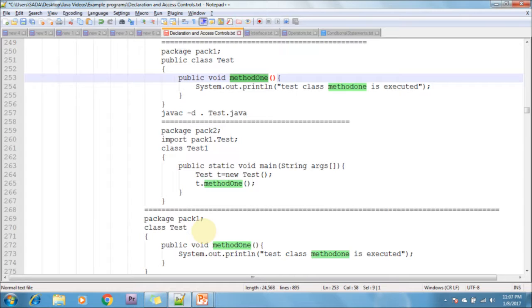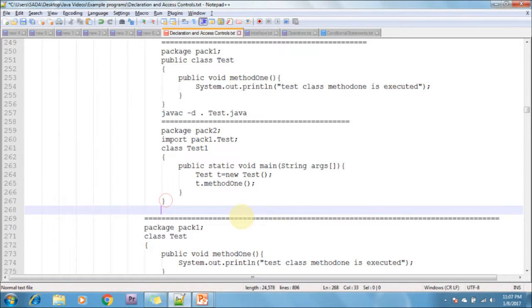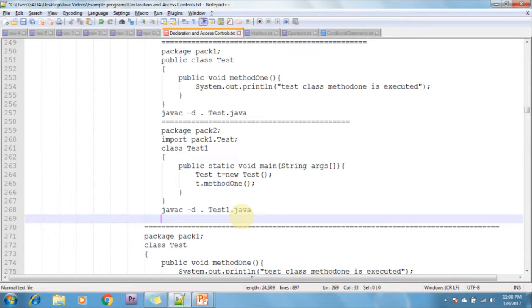Now I am compiling this program javac -d . test1.java. Now I run this program: java pack2.test1.